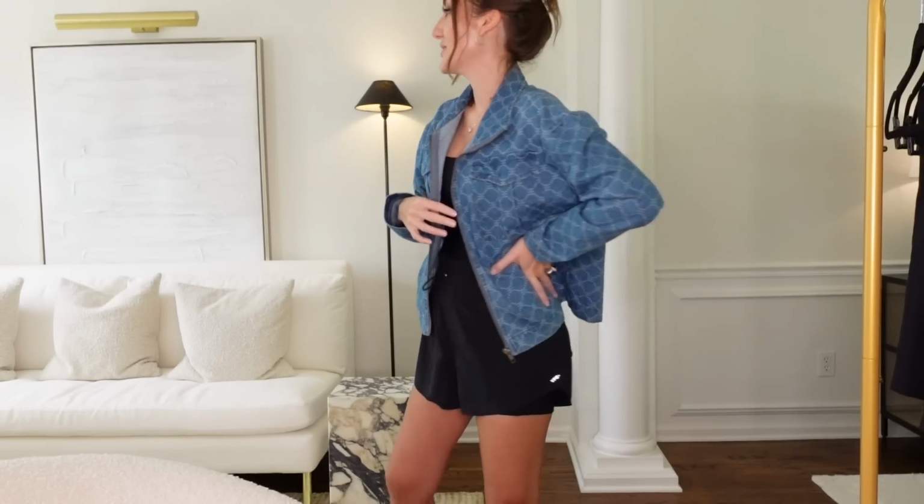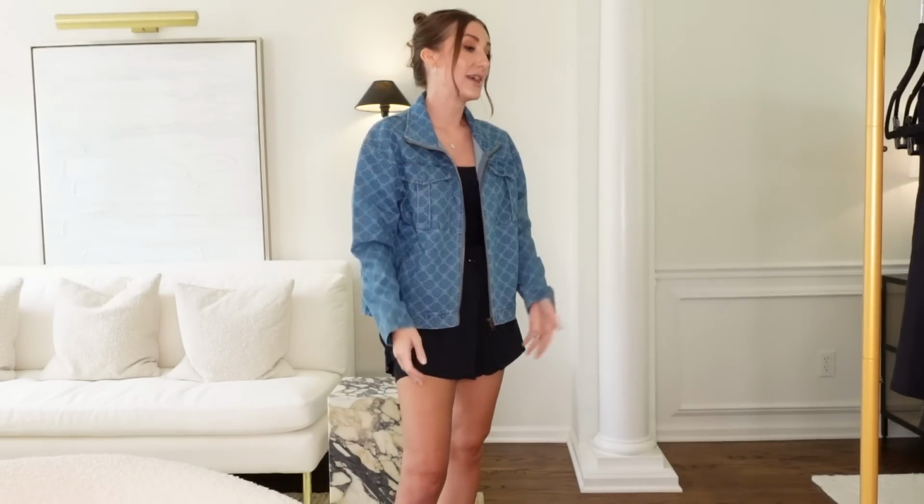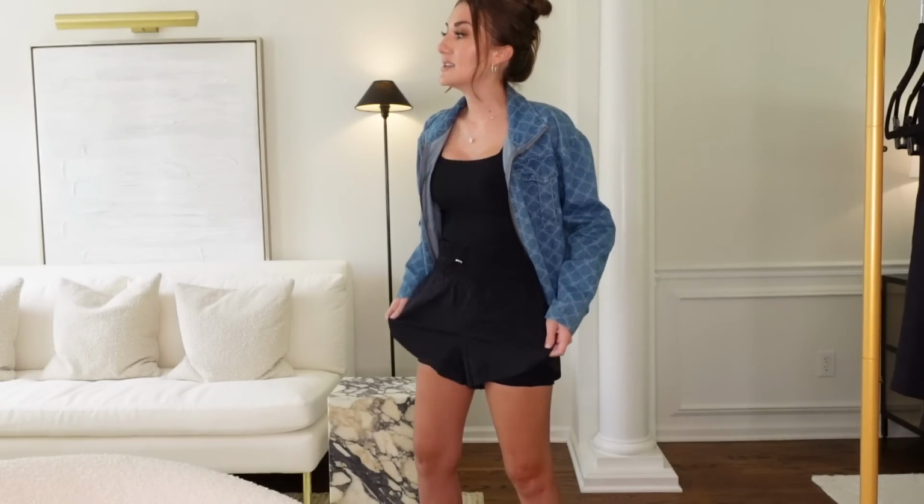But this one is fun because it's different, you know what I mean? And it was a little elevated, so you could put this on with anything, and I think this is really cute with this. I do like this effortless mom style, which is why I wear a lot of bike shorts and a lot of sweatshirts, because I'm running around and not dressed to the nines every day, but I want to look cute. And this is one of those things that is so relaxed.